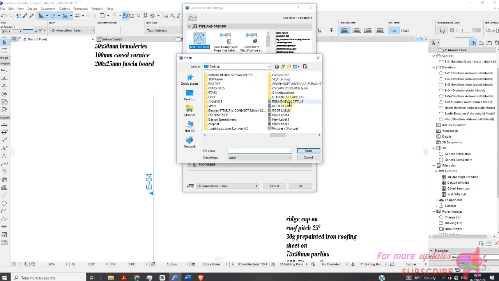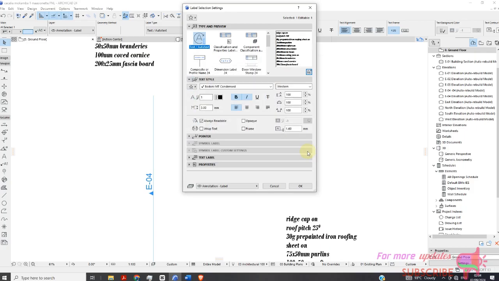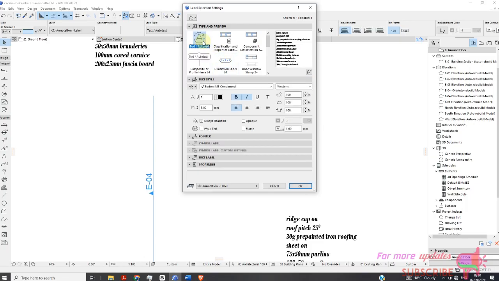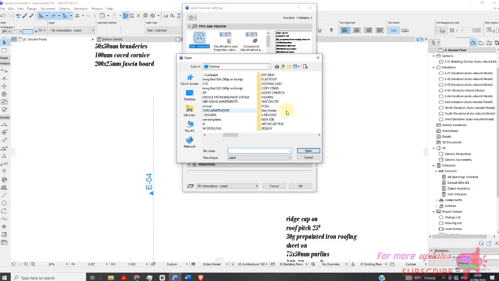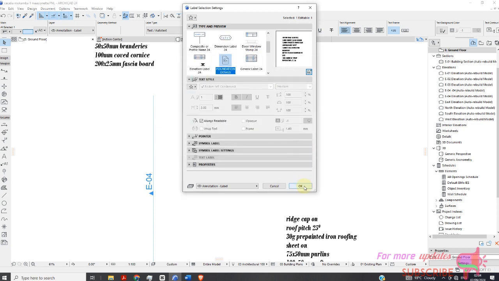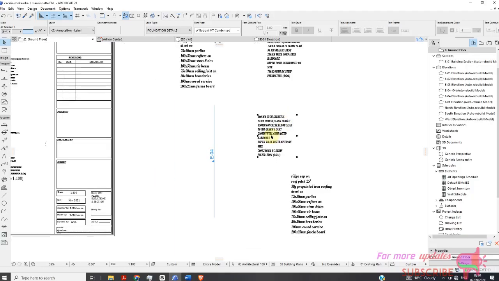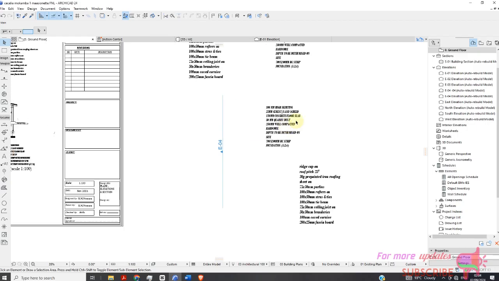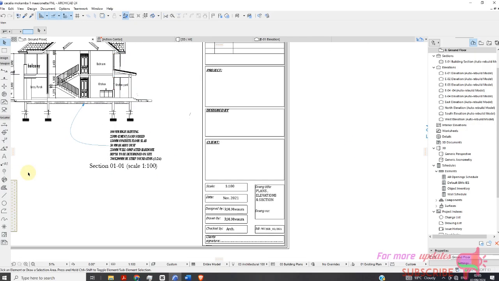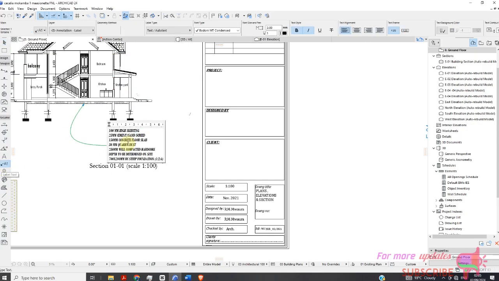Now this time, condition details. Just load condition details. Then you can just type this, so you already have it saved somewhere. Just use now a new label and then just edit this information.